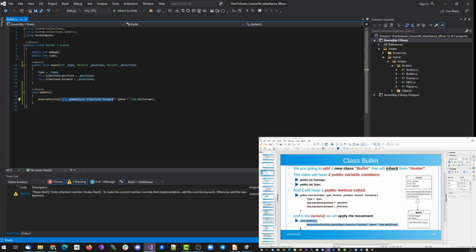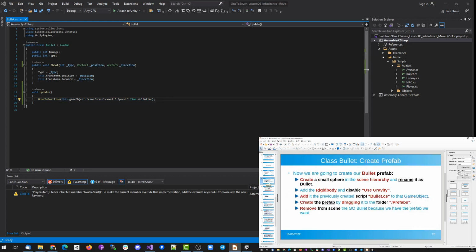It will take the speed, which is also an inherited public variable member from the avatar class, and the fraction of the time for each frame. So like this we would be able to move the bullet forward.